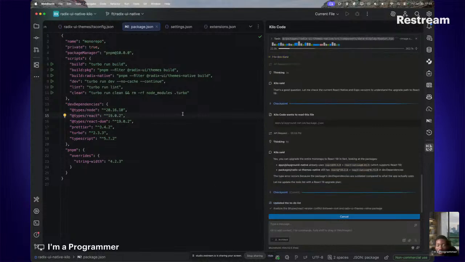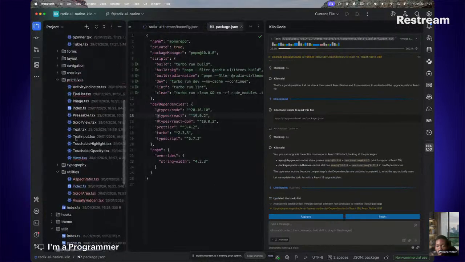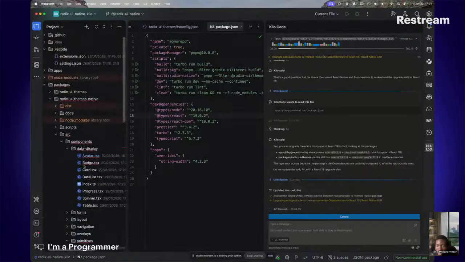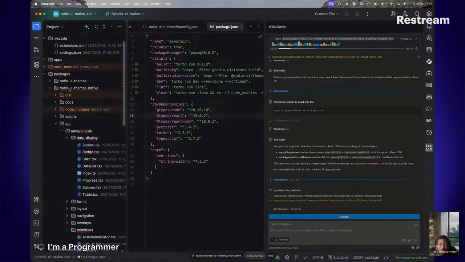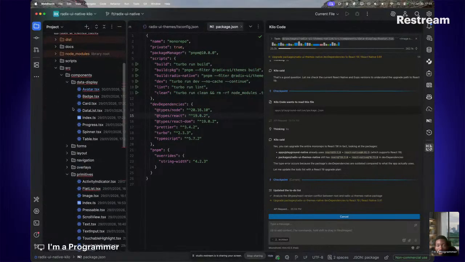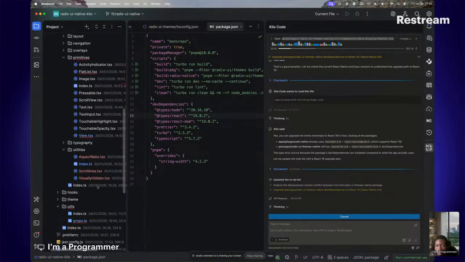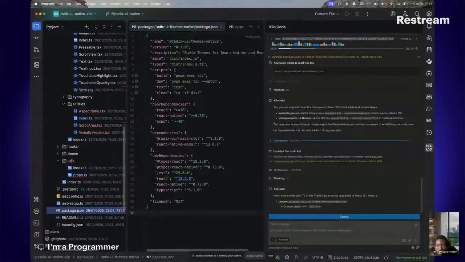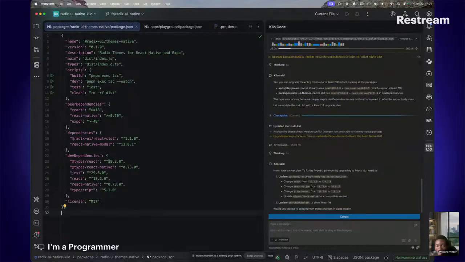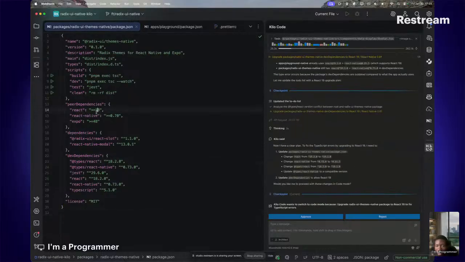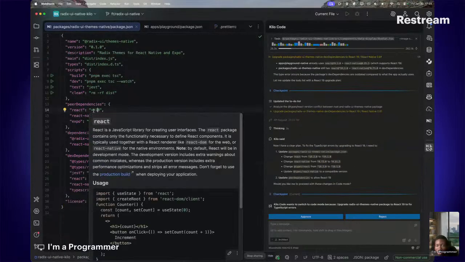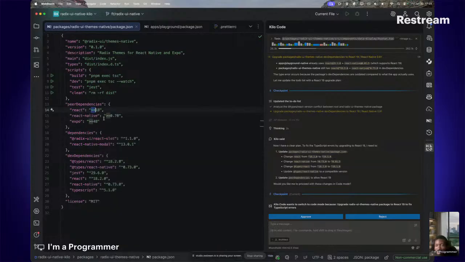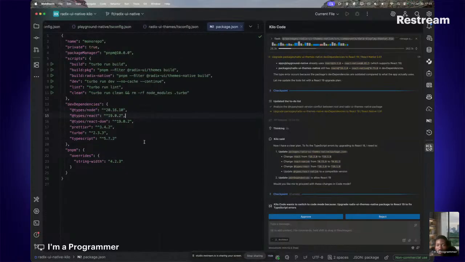All right, so what I'm going to do is go back to the native one, which is the one inside the React UI themes native library or directory, and then update the package.json to React 19. This is using greater than or equal to 18, so I'll just change it to 19, the same version as the one in the base package. So I'm changing it to use this.